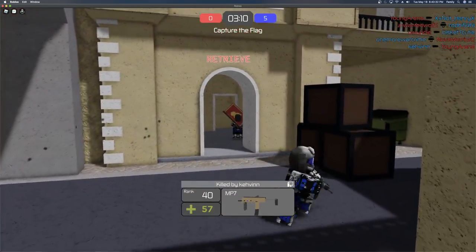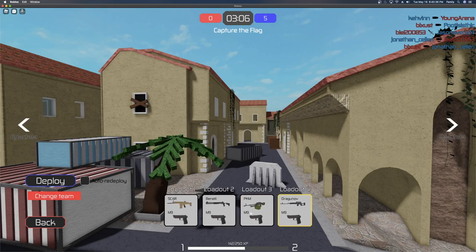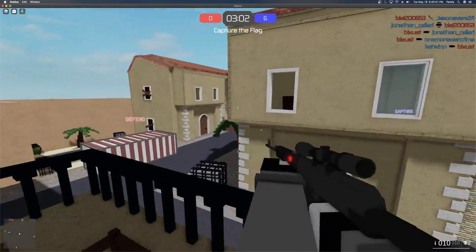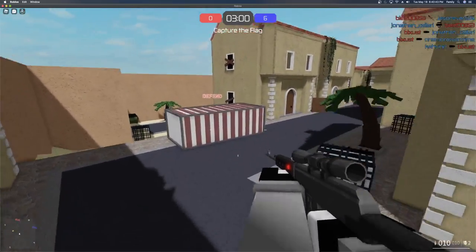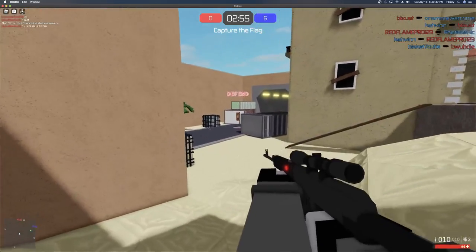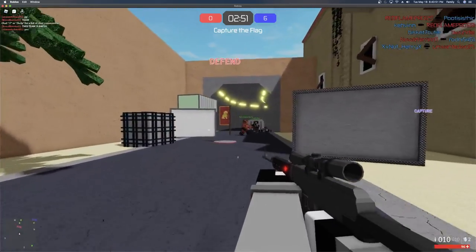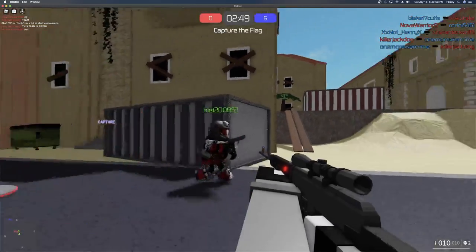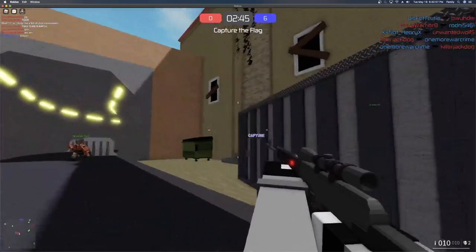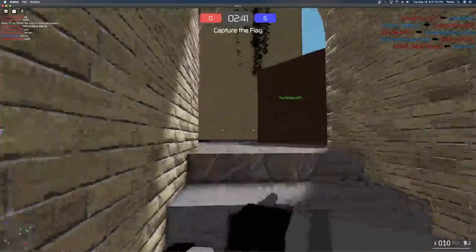No, looks like we're doing capture the flag and he got me. Is that way? Maybe let's go with the sniper. Let's become a sniper, so we hold this down, okay. Defend. Yeah, I'll defend this. Looks like these guys are my teammates. Let's go! Can we go up here? This is to make it faster, okay.